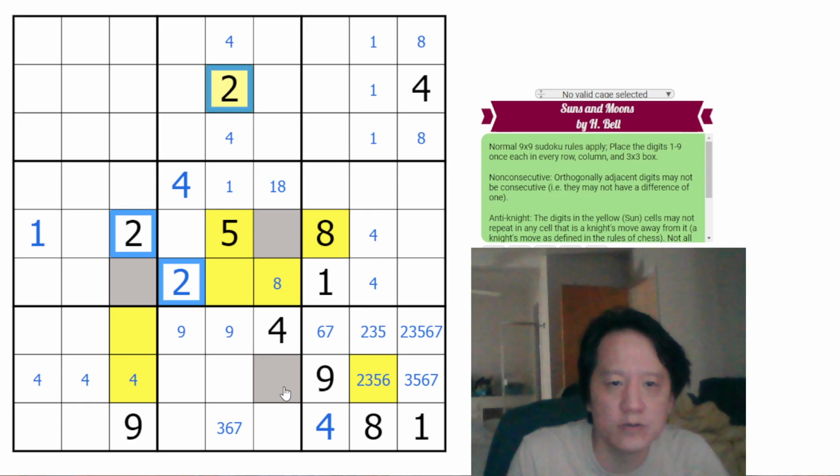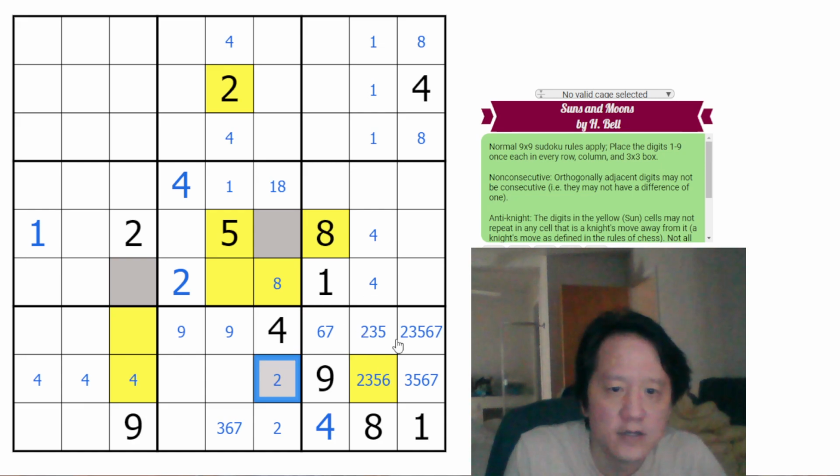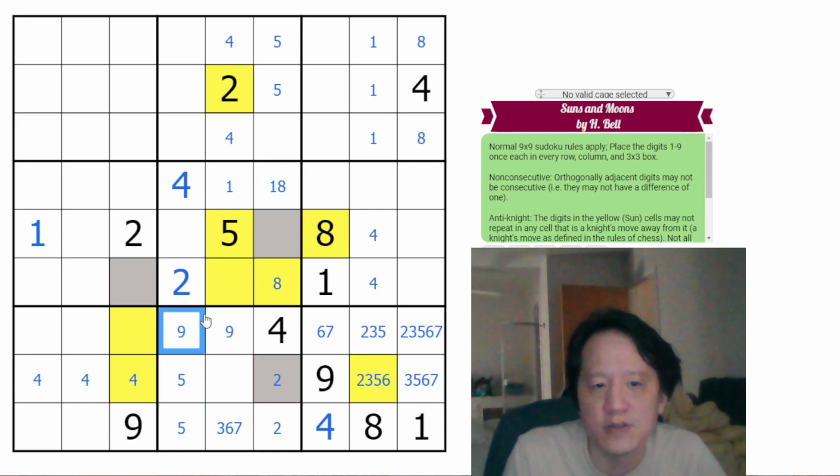So we got 1. Now we have 2. So 2 is one of those. This should be fine. This can't be 5. Ah, okay. So where is the 5 in column 6? It cannot be this, obviously, because of the 4. And these are both orthogonally connected to a 4. So these can't be 5 either. Therefore, we know the 5 has to be one of those. It cannot be that because of knight's move. Same here. So this has to be 5. Cannot be that because of knight's move.